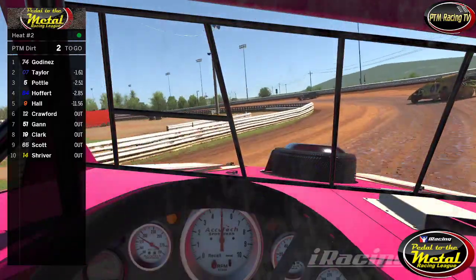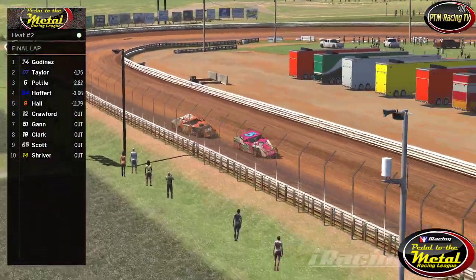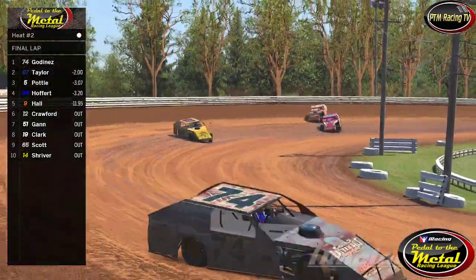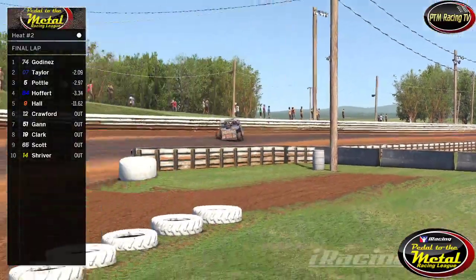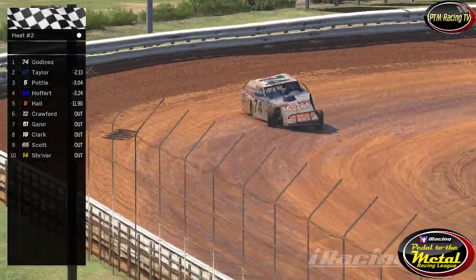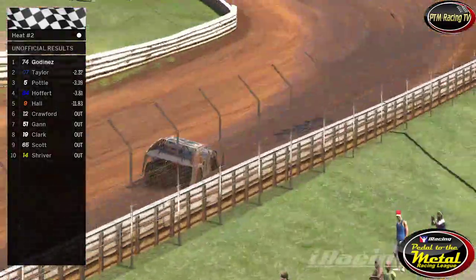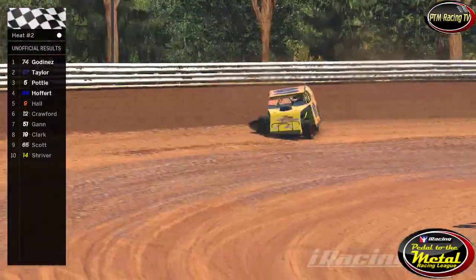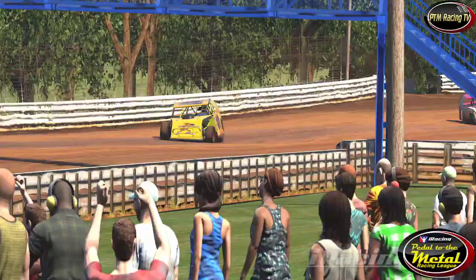One thing I'm noticing as well here, and I guess maybe this is just me, but something we saw earlier on: the guys and gals that were really fast out there seem to be driving it more turning right and keeping it straight to the right as they're in the corners, whereas those that are trying to keep it straight left as they enter are losing a lot of speed and momentum. It's almost like they're losing all the cornering, and I think that may be something they need to look to in the A main, because right now Joshua Godinez walks away with this one. Big victory for him in Heat number 2, but again, it's going to boil down to who can outwit and outsmart the other and who will have the longer-lasting car here. Bottom line, we are in for a show now, race fans.